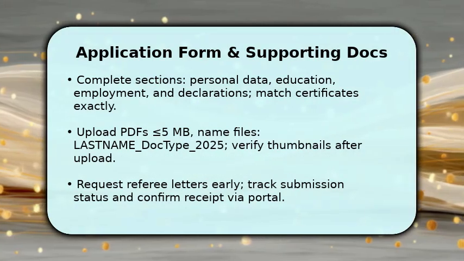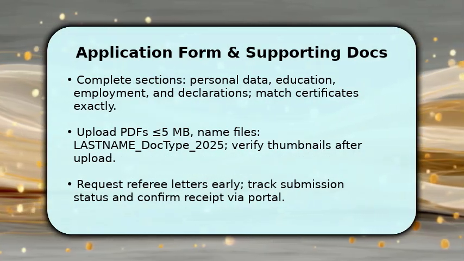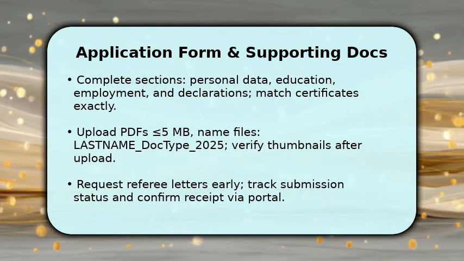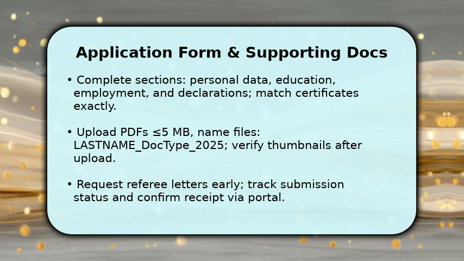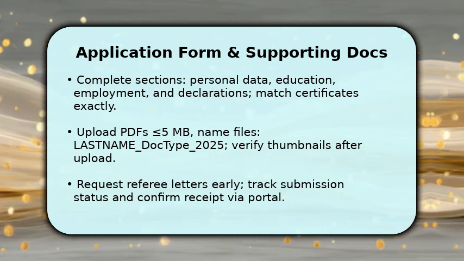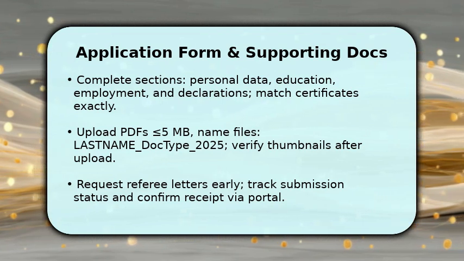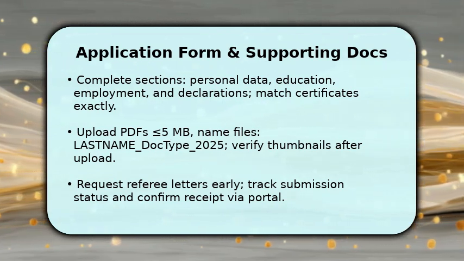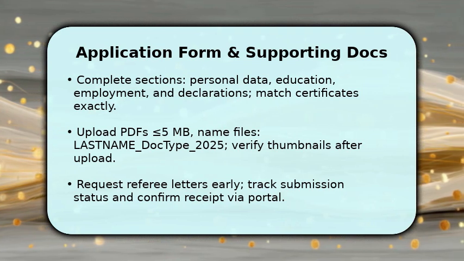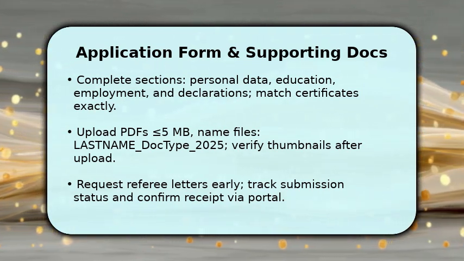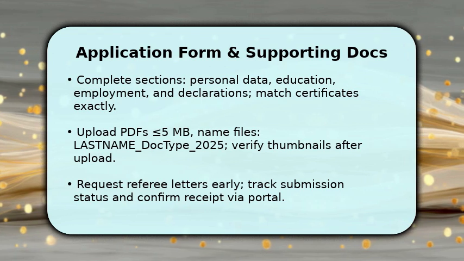Now fill the detailed form, personal data, education, employment history, and legal declarations. Enter names and dates exactly as on certificates to avoid mismatches. Upload supporting PDFs under 5 MB, naming files like last name degree 2025. Check each thumbnail to ensure it uploaded correctly. If referee letters are required, request them immediately and give referees precise instructions and deadlines.